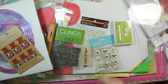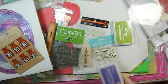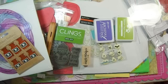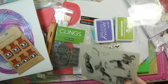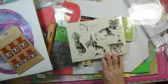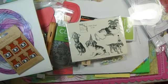I wish I could lean better. She sent me a Ranger Archival Purple and a Simon Says Stamp Willow. Both love those colors. Then she sent me a stamp set that I have been thinking about buying forever. It's the Party Dog set from Lost Coast Designs. So cute. Love them.